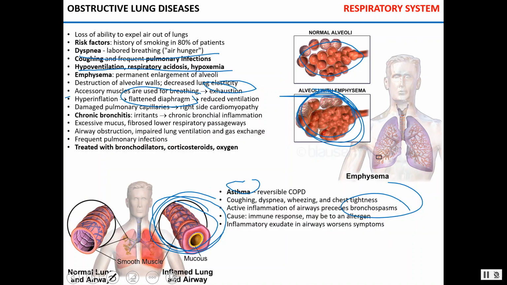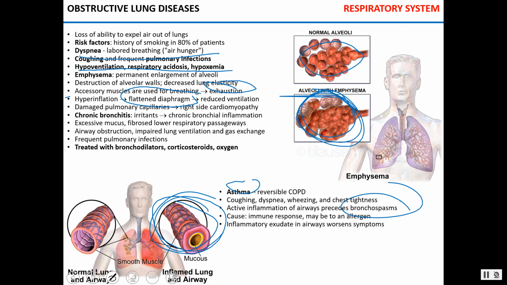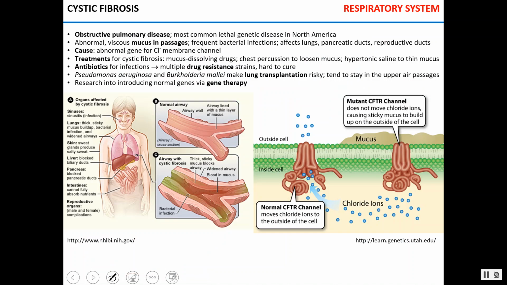Now, we never mentioned pneumonia. I wanted to say a few words about pneumonia. I don't think we have it here. So pneumonia is the inflammation of the lungs, a bacterial or viral infection. It leads to accumulation of fluids so that gas exchange across the respiratory membrane is reduced. The main factors that contribute to the development of emphysema, lung cancer, and chronic obstructive pulmonary disease are smoking and air pollution.